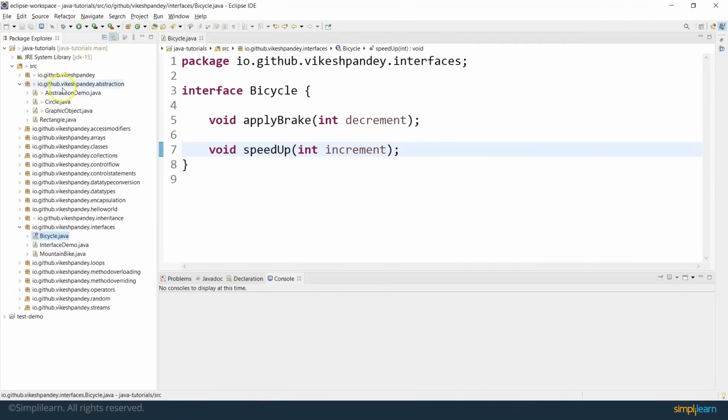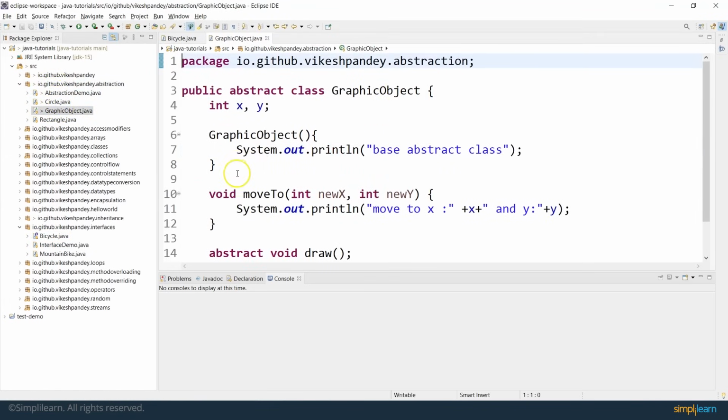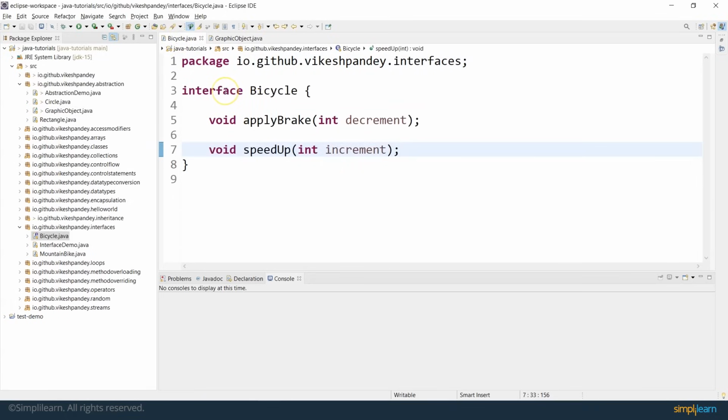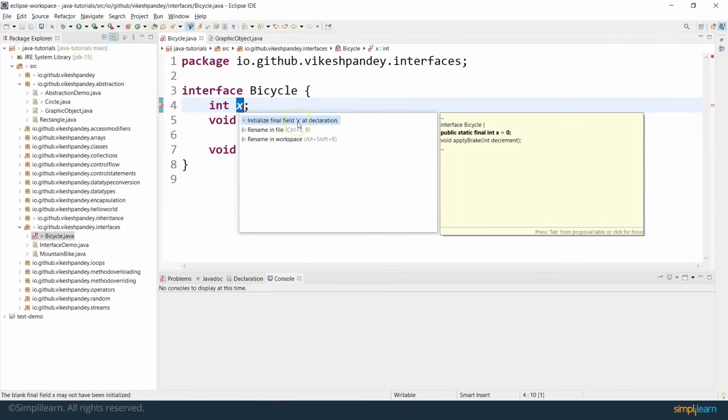Let me show you the abstract class in the case of abstraction which we used. This was the abstract class and it did have a concrete method, right? But Bicycle.java here, because it's an interface, is not going to allow you to create a concrete method. Another thing is that if you try to declare a variable inside the interface, it will have to be a constant. You cannot just declare it without any value. For example, I cannot do this. If I do this, it is going to give an error. You see an error here. And it says initialize field x at declaration, something like this, public static final.